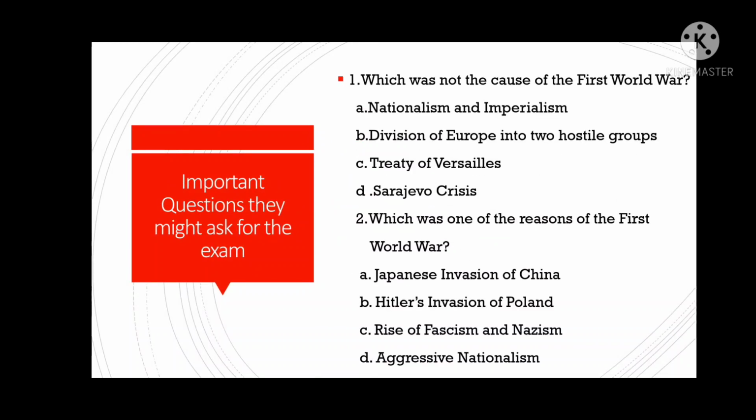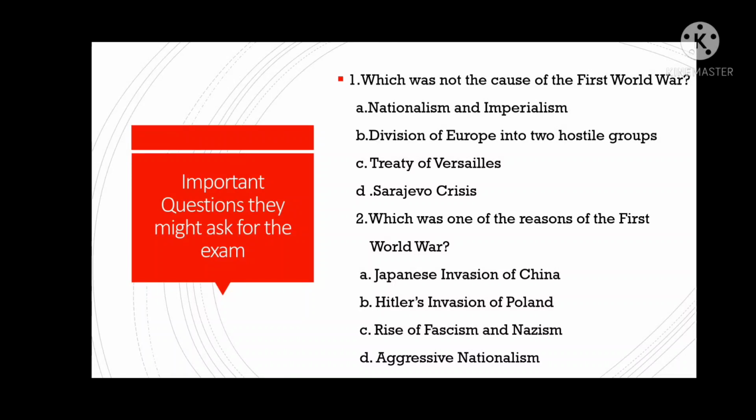So my dear students, in this part we have learnt two things: when the First World War began and came to an end, and what the causes or reasons of the First World War are. Now in this part, only these types of questions they might ask and nothing else. Don't learn anything else other than this. So what type of questions might they ask?